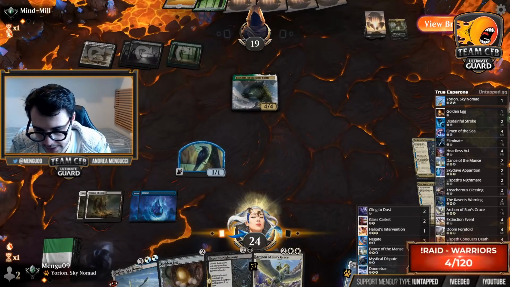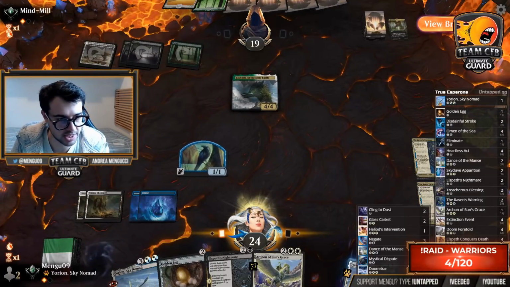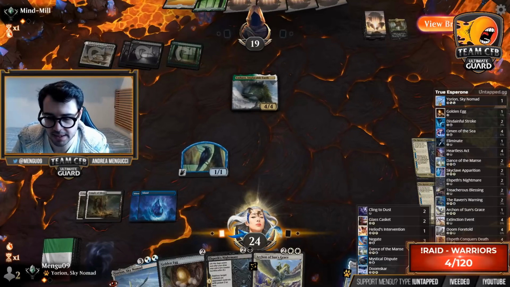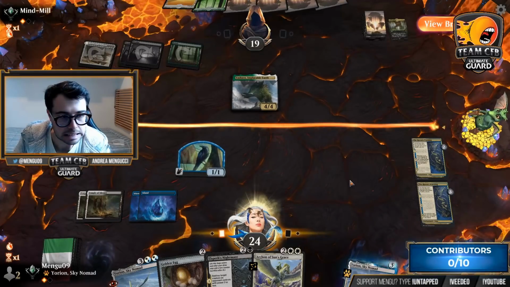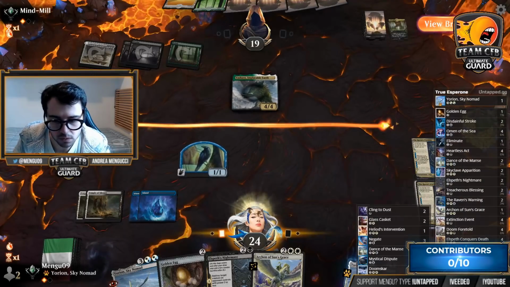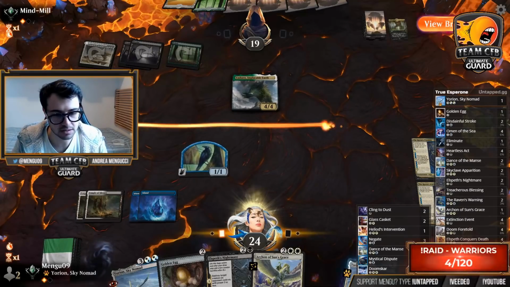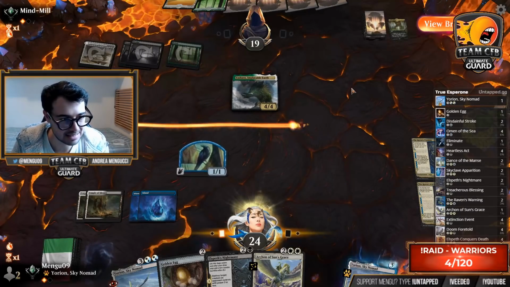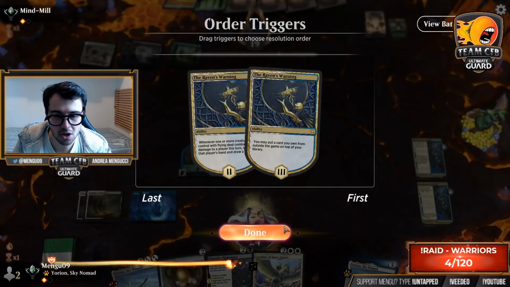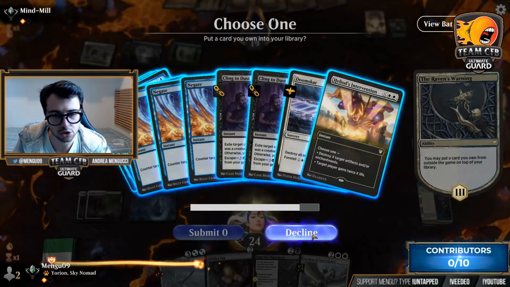I don't have a land right now. Man, my whole sideboard just stinks. I don't want to put anything. Can I put nothing on top of my deck? Removal? I don't have a removal. I need lands. I'll put nothing. I'm sorry. Decline.